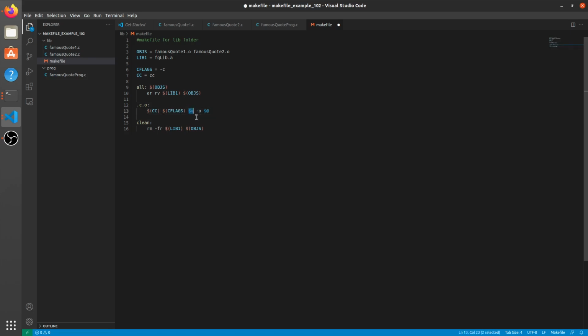And what this says is the dollar sign less-than sign is the name of the .c file. So every C file within the directory is going to be run, and it will output the C file as an object file. And that is what the compiler does. So we don't need any more instructions to tell it what to do. This is shorthand. We could write it out a different way, and if you're interested, I would look up the makefiles of the GCC compiler.